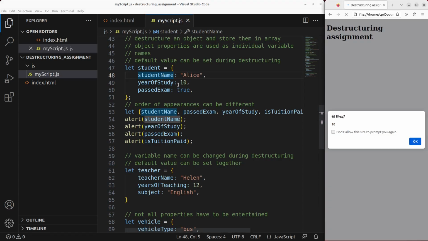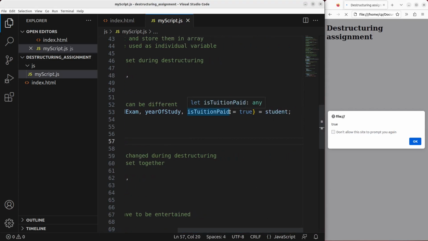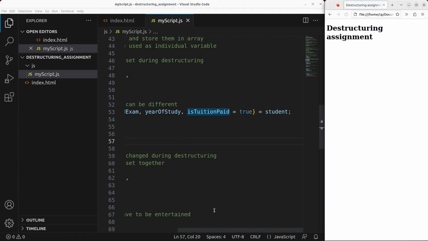Year of study is 10 because we do the matching of the variable name to that in the keys of the student object. True as the third alert window result, and true is actually the tuition paid variable content, which is actually provided with a default value.